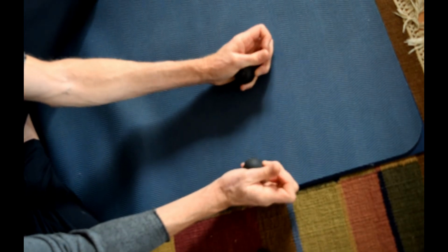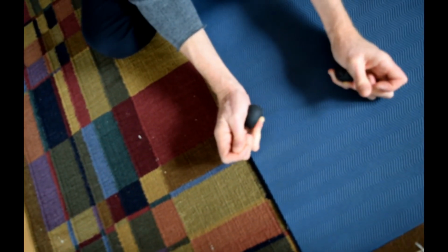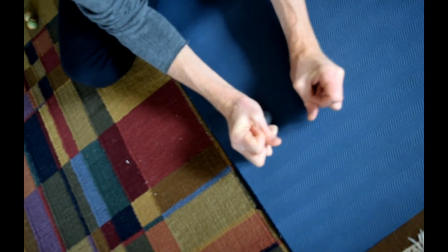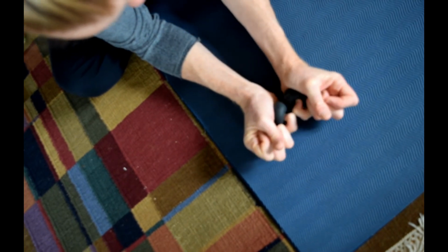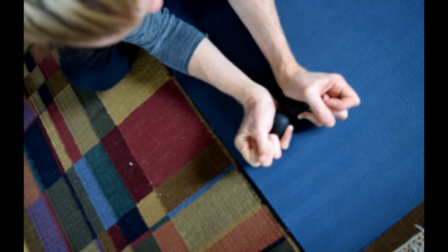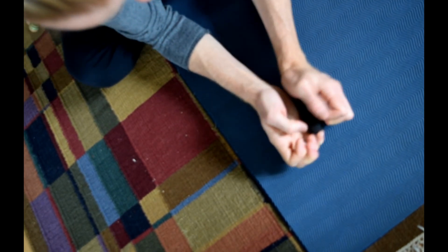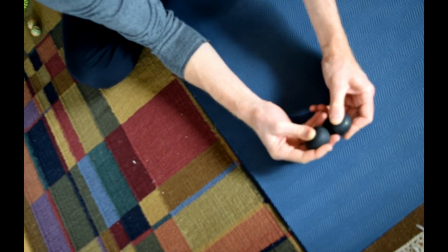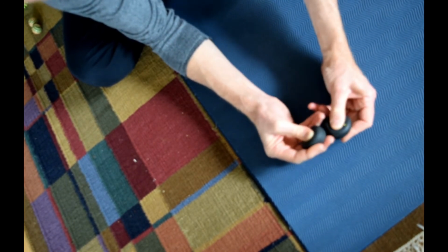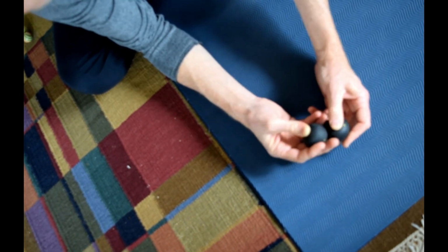Next finger, straighten, bend, straighten, bend. Couple more. It gets more difficult as you get toward the pinky finger. I'm not sure if you can see here, but straighten, bend, straighten, bend. And finally the thumb, straight, bend, straight. Try to keep that last joint with a little bit of bend the whole time. So you don't want that joint to collapse. Straighten, bend, straighten, bend.